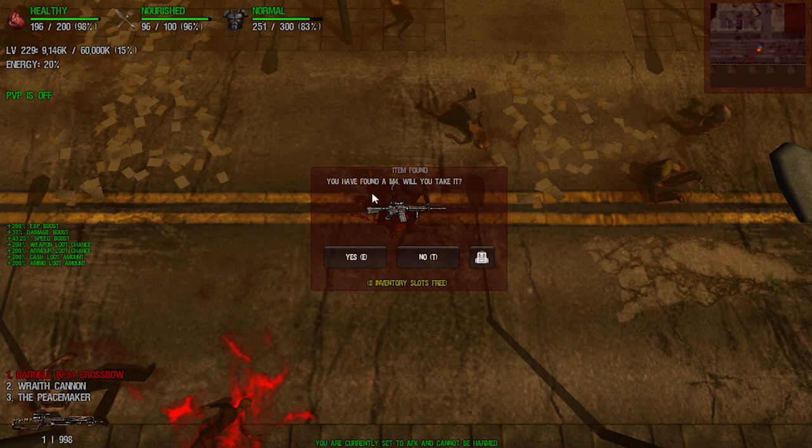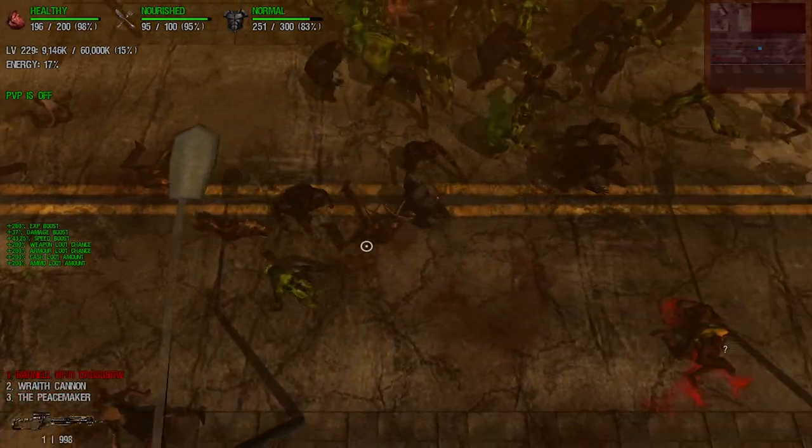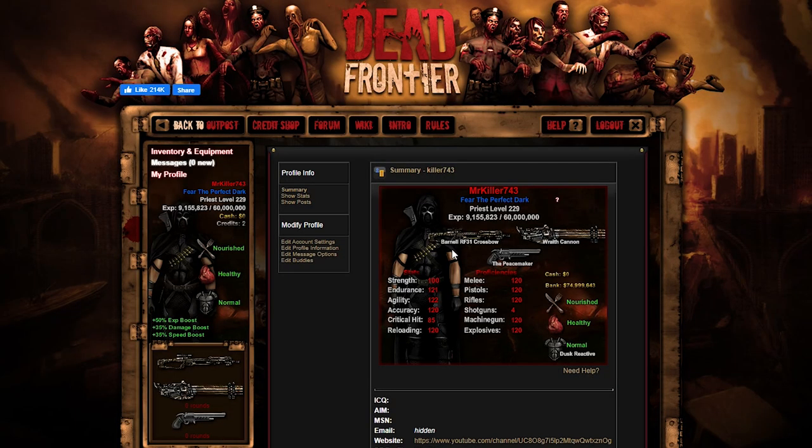Oh, yeah! That's what I'm talking about. A nice elite, or no, I guess you can say legendary. Yeah, that's what I want. Holy crap, where did you guys come from? Crossbow, it's amazing. It's beautiful, alright?